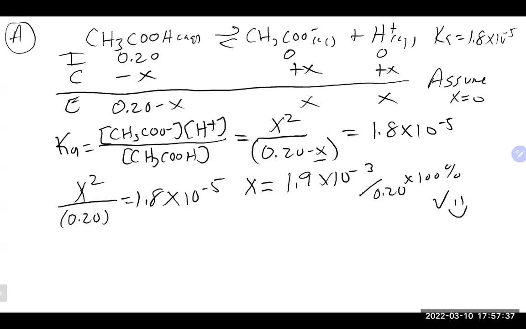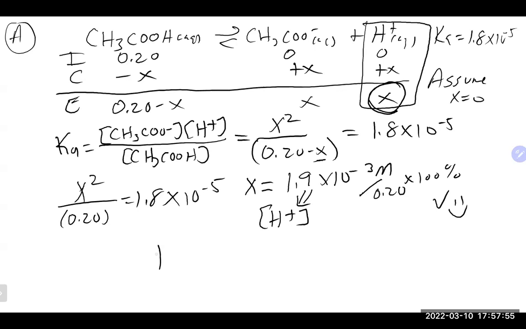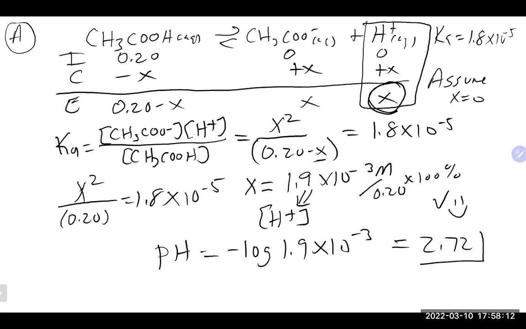That means much like what we've done before, we are really interested here in the H plus concentration, which we can see from our ICE table is equal to X. That means that really this guy down here, put a little molarity on it, will equal our H plus concentration. That gives us a pH of minus the log 1.9 times 10 to the minus 3. If I could grab that calculator. Minus the log 1.9 exponent minus 3 there. Going to give us an opening pH here of 2.72. Any questions on any of those steps there?